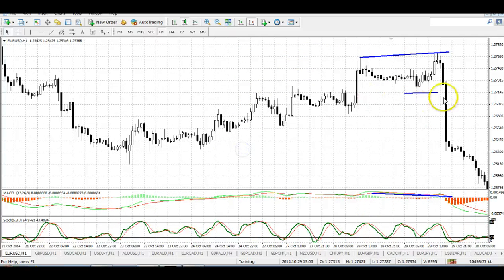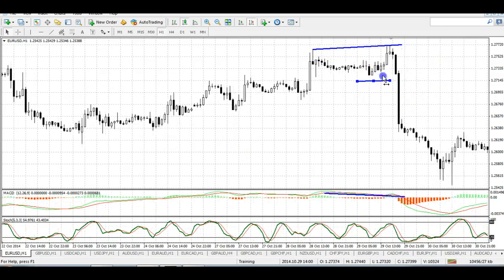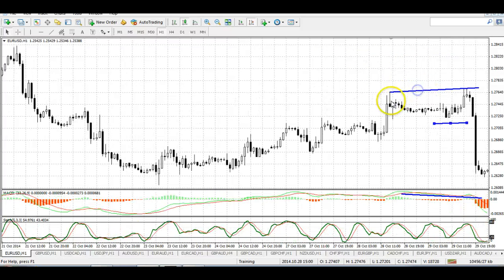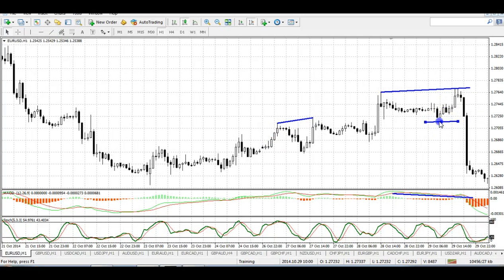Now the breakdown point is quite important. As you can see here, here's one that didn't work, but the breakout point was never taken out. Where is it over here? Sorry, over there, those two points there. This one of course did work. I was just trying to get that one closer. So these two points, the cozy point in between that is there, and of course price never took it out. Never took it out, so you never would have entered that trade over there.